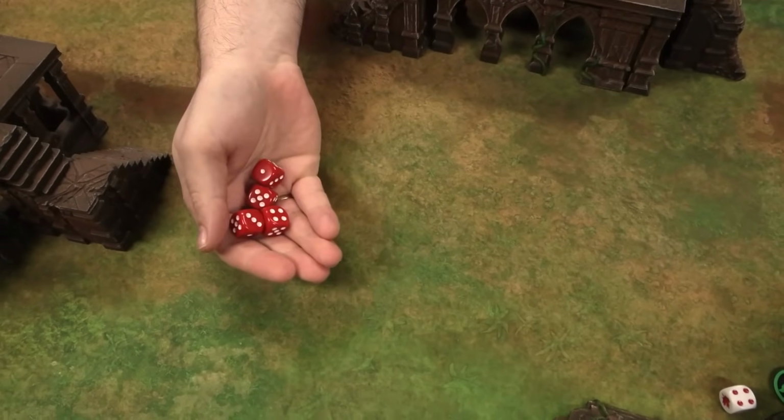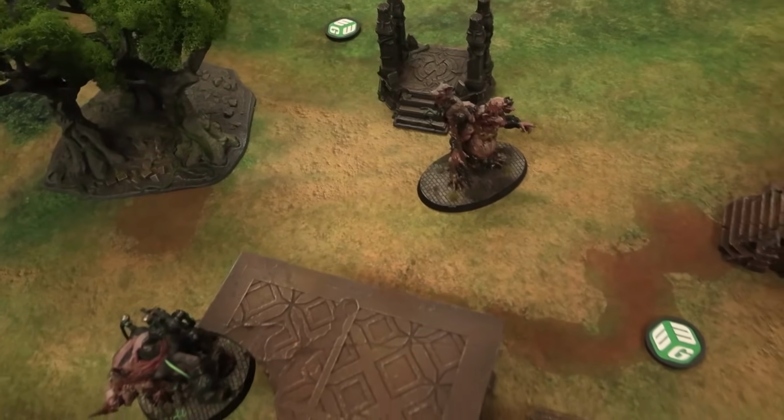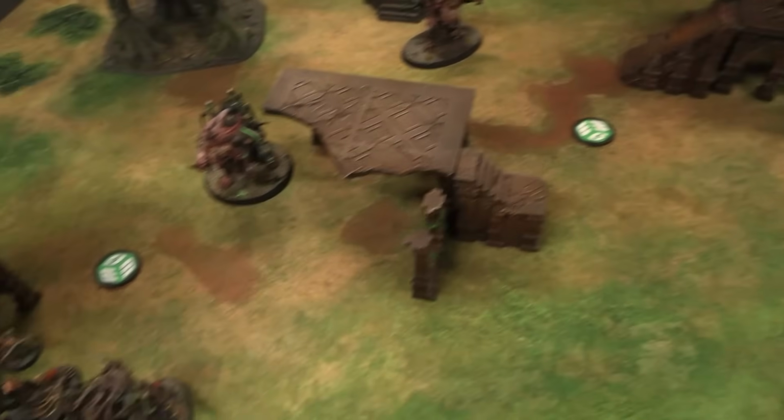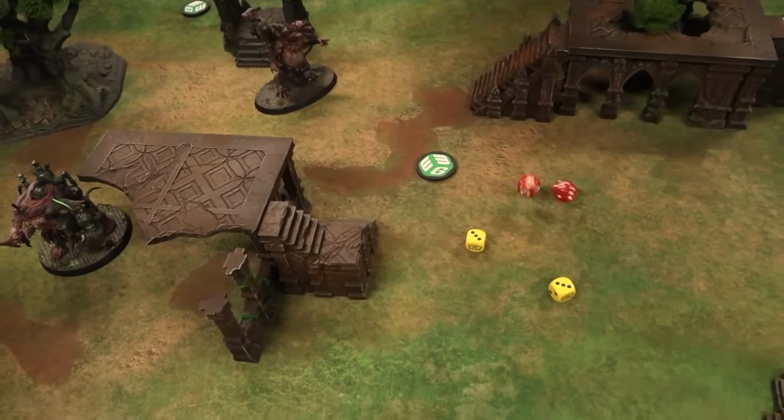I was thinking about all out attacking him. Maybe I should have. Oh, there you go. To run Thanquol up, he's just going to make his way to the middle, just to secure it for later. You get 2 5-up saves.